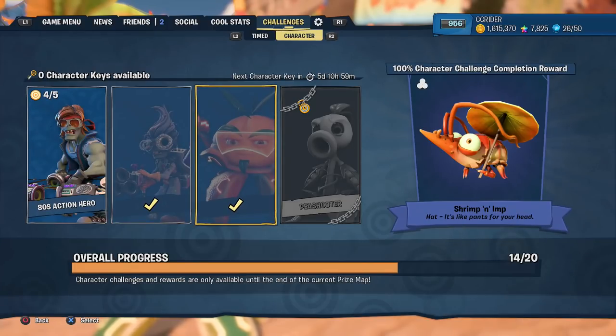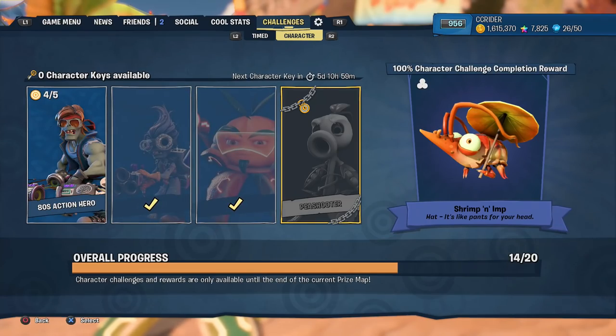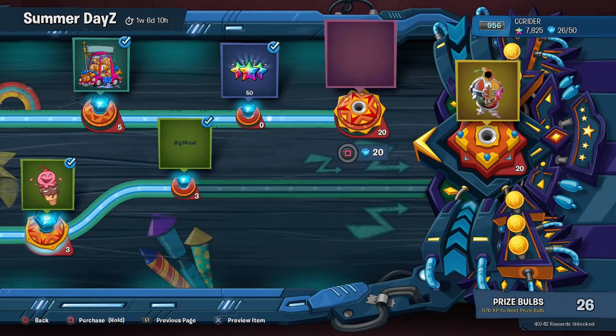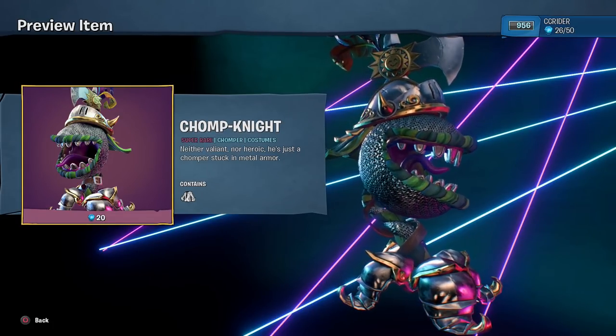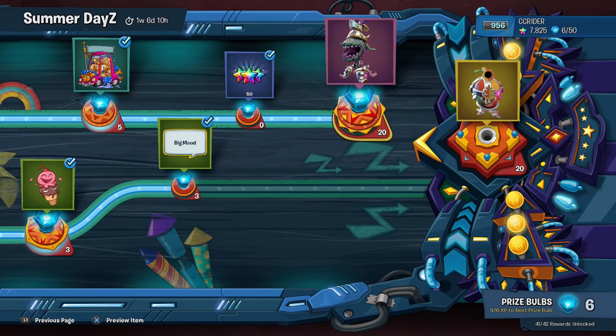So now for 2 challenge episodes in a row, we got every single challenge done throughout one episode. That is fantastic. Can we continue that streak with the Peashooter? I sure hope so. But for right now, we have 26 prize bulbs to spend, and I'll be spending the majority of them all in one go to get the Chomp Knight super rare costume, which I suppose might be worth showcasing next episode. Either that or there is an event going on.